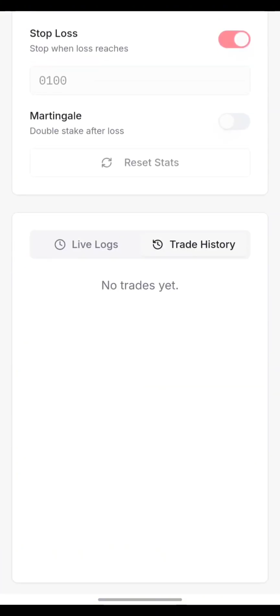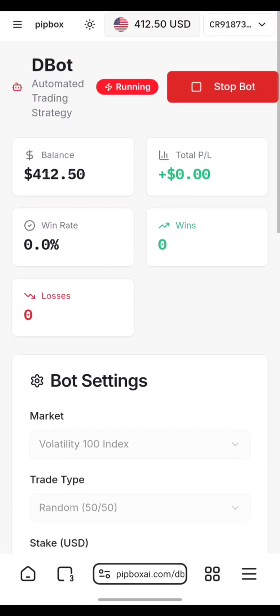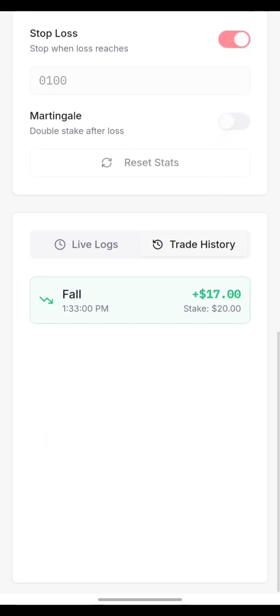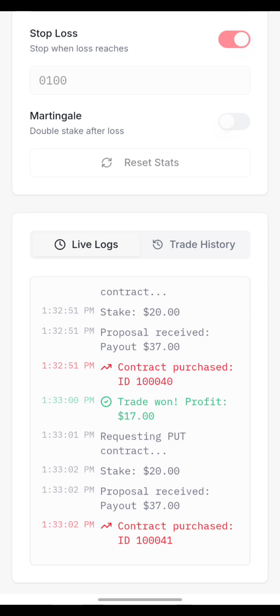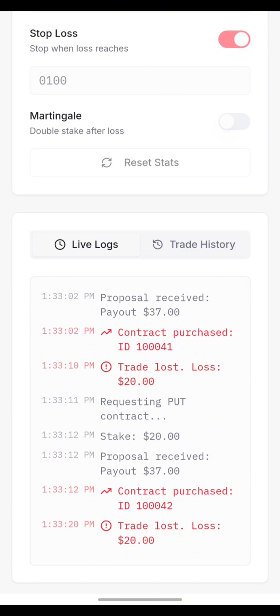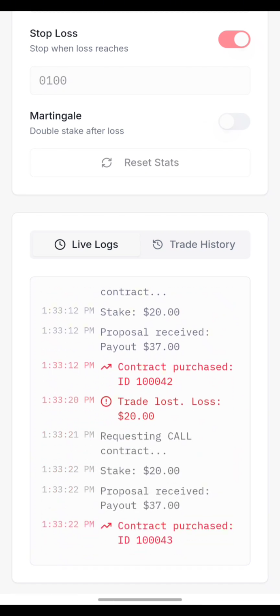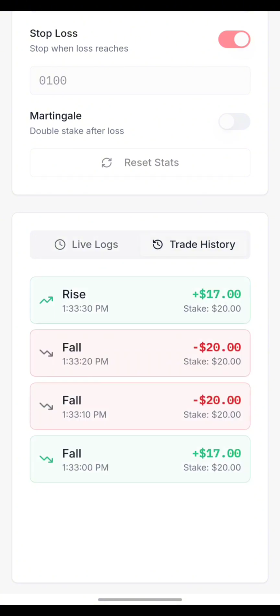And yep, the bot is up and running, and that's our first trade. It's a win of 17 USD. Man, this AI tool just amazes me how it does its thing. Look at how it does its thing, and then it writes for you. It gives you the information of what is going on in the background, so you can just come here and look at this, and then confirm it on the trade history.